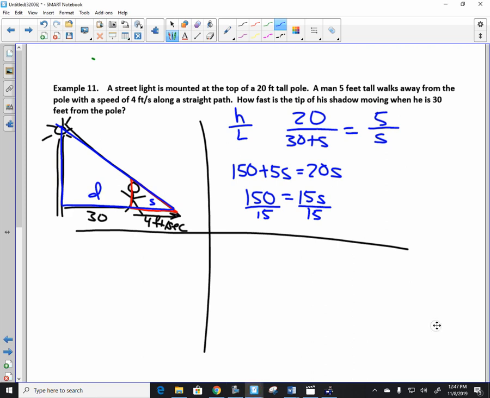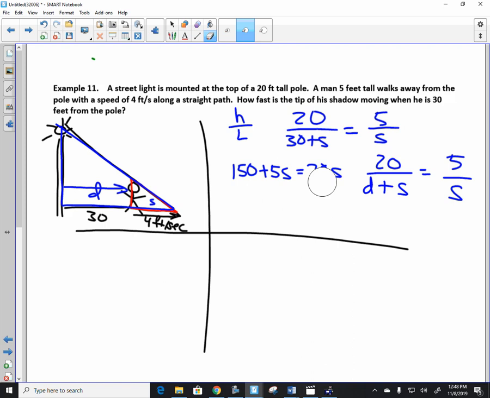Okay, YouTube, I'm really sorry about that. I just explained that we never actually looked at what's changing in the problem. I fell into it. It's my bad. The height of the pole is not changing, so it's 20. The height of the man is not changing, so it's 5. And the length of his shadow is S. But what is changing is his distance from the pole. I never should have plugged in 30. I plug in D plus S. And so I went down a bad path. I made a mistake. I caught the mistake. So I'll feel a little bit better about that.